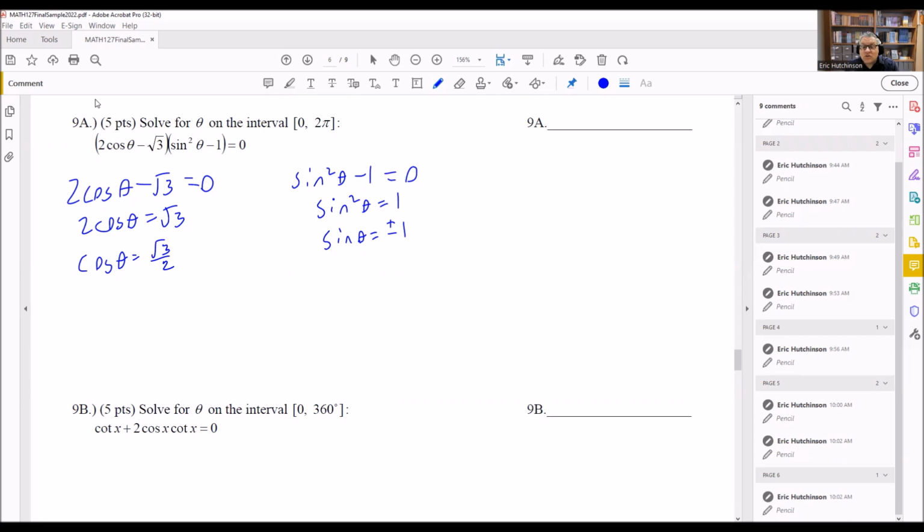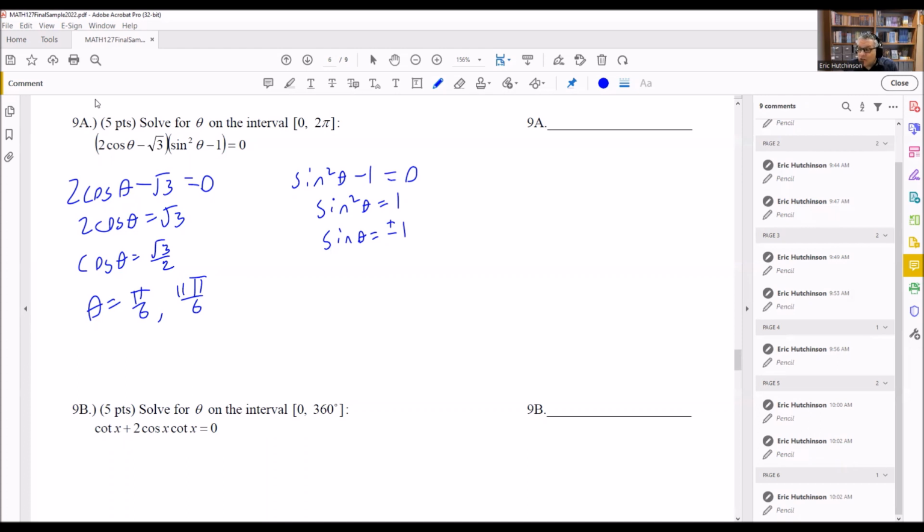So we need to use a unit circle now to get the answer. You're going to look at the unit circle, and you want to find whatever angle gives you an x value of square root of 3 over 2. I'm just going to go ahead and give you the answer, but you want to double check this with a unit circle. Here's the answers that you're going to get for this one. You're going to get pi over 6 and 11 pi over 6. Again, it's where the x value equals root 3 over 2 on the unit circle. So there's going to be 1 in the first quadrant and 1 in the fourth quadrant. That's where these two come from.